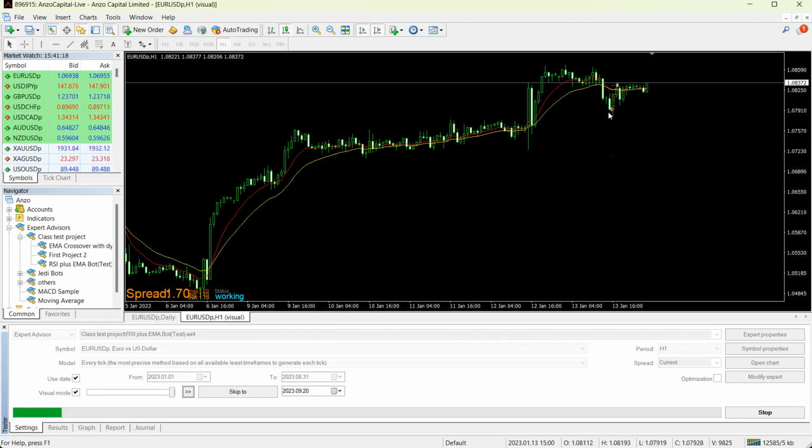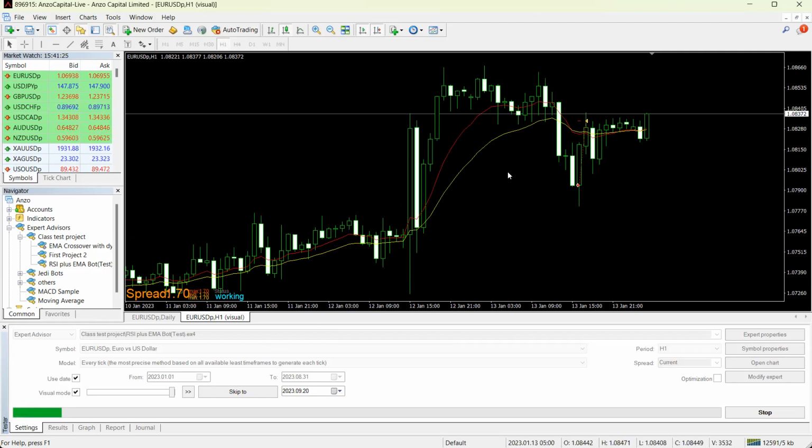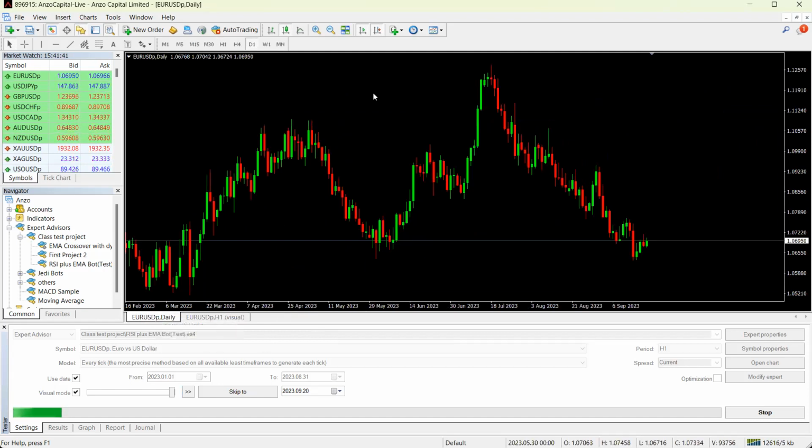Notice that it took a sell here. Let me zoom in a little bit, maybe we can see that better. It took a sell here when the moving average crossed over, so the 10 period moving average crossed below the 20. But the moving averages have been crossing over since, and it did not take a sell or a buy. Now, what date is this? This is January 13th. So I'm just going to open another MT4 here.